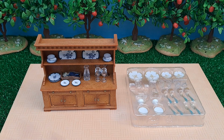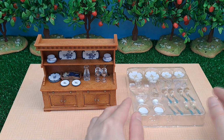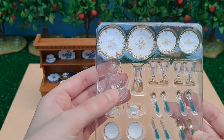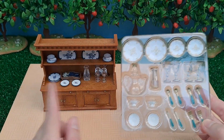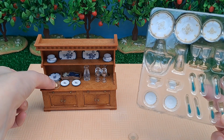And then the final set that the new set reuses moulds from is, I think, this navy dinnerware set. So you can see here how it came in the box. This is where I've taken the kettle out of, and why I said they'd probably pick to go with white so it matches the rest of the set. But I think these are the same mould, and I also think I've located these saucers here. I think they're these ones.